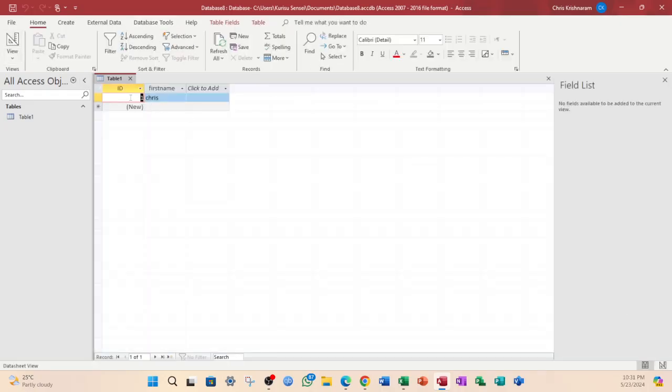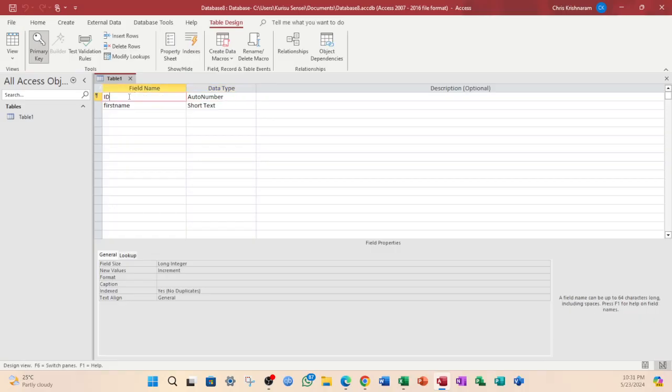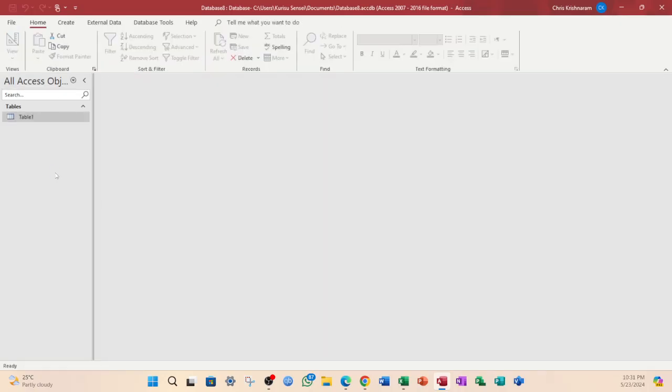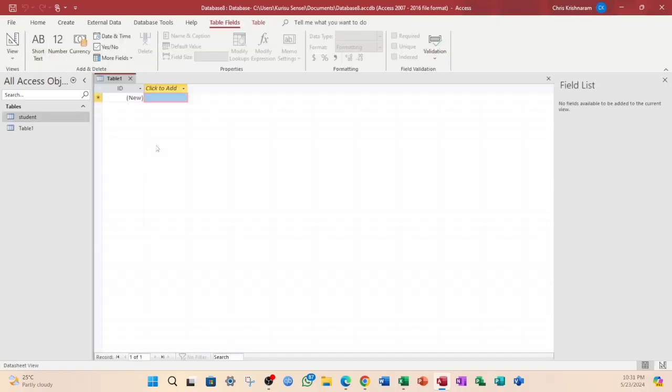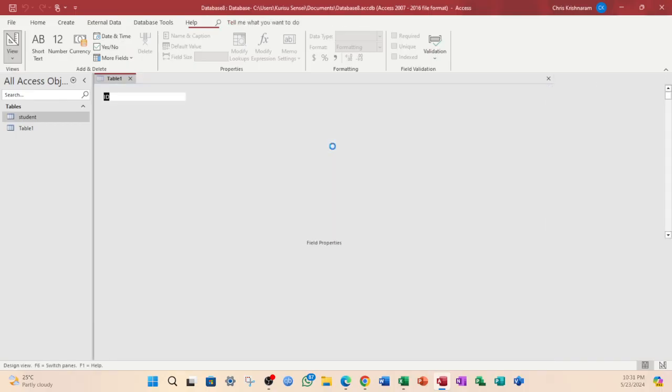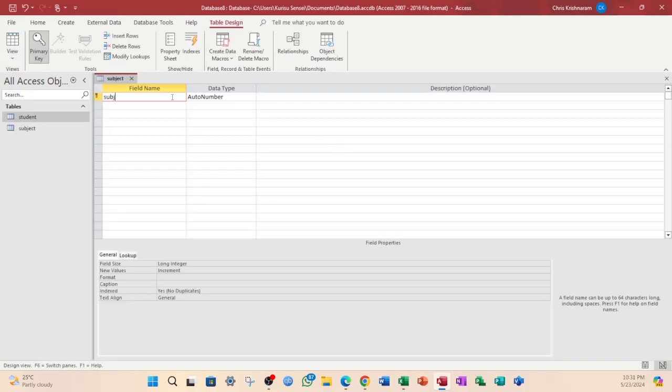Now let me just type in student ID. Let me just rename this here as student. Let me create another table. Subject ID, subject.